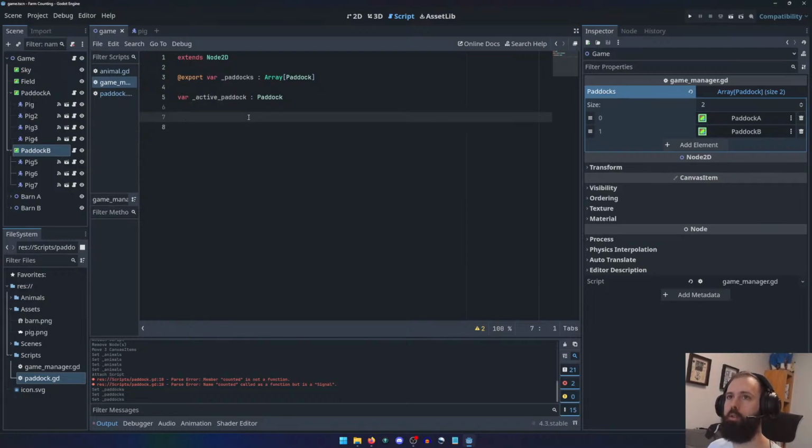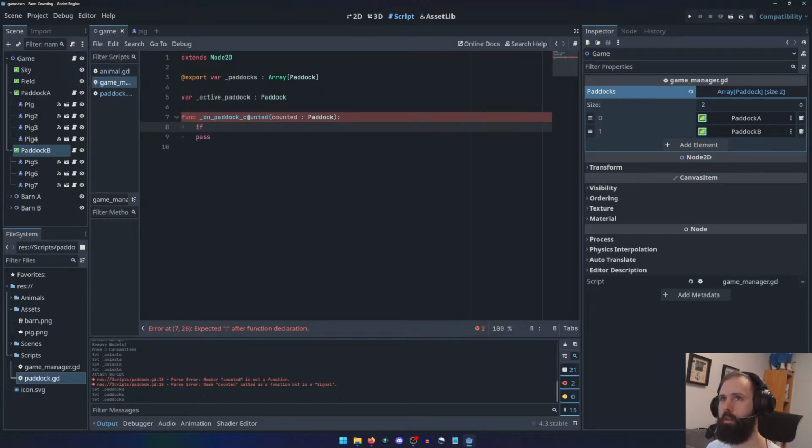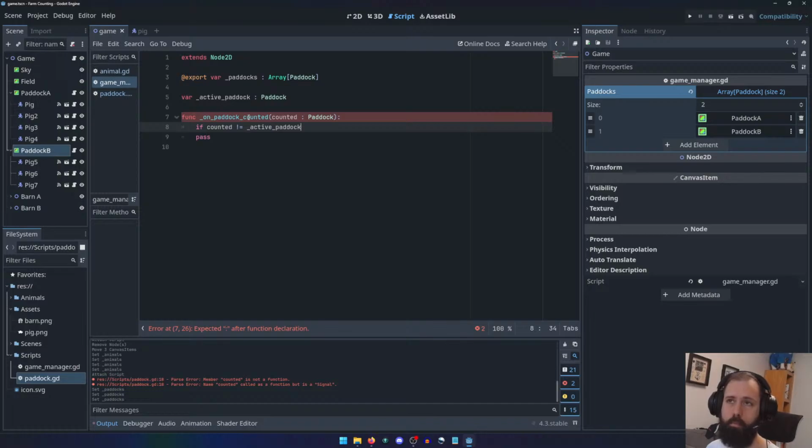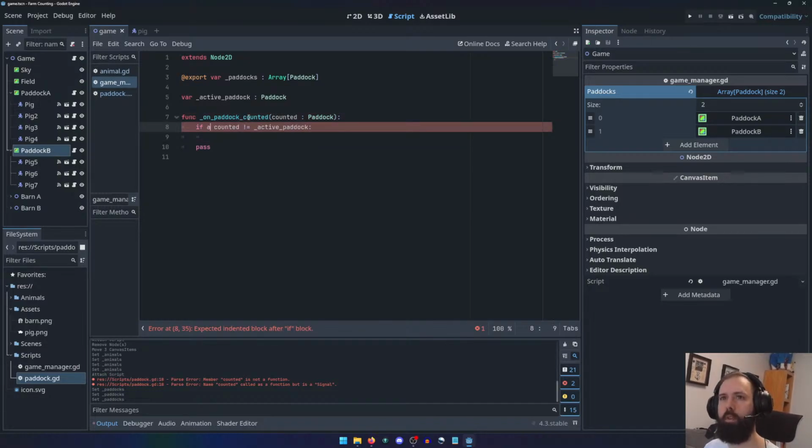So, func on paddock counted, paddock. If there is an active paddock and the one that is being counted is not the active paddock, then active paddock dot reset count, not counting over there anymore.